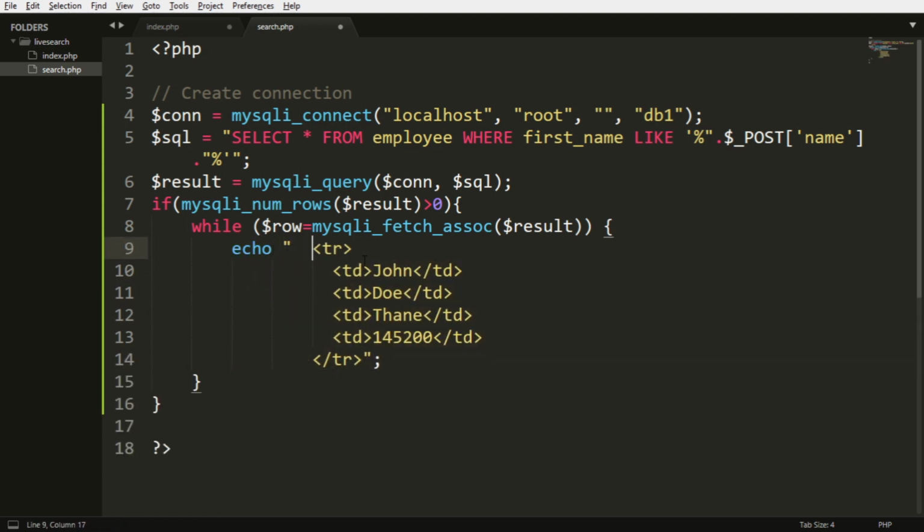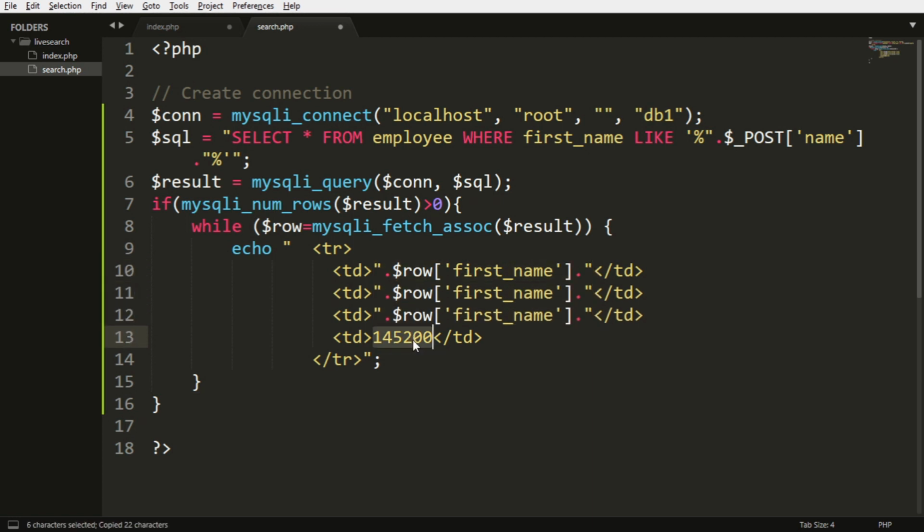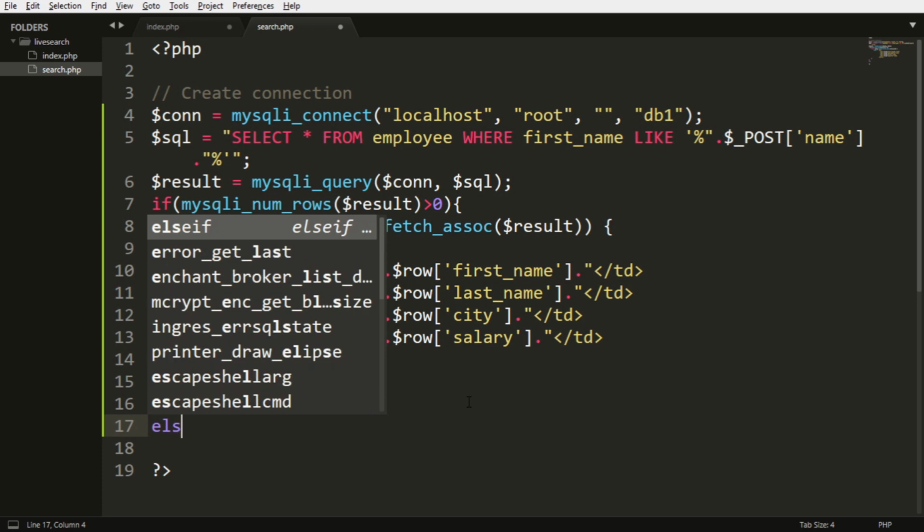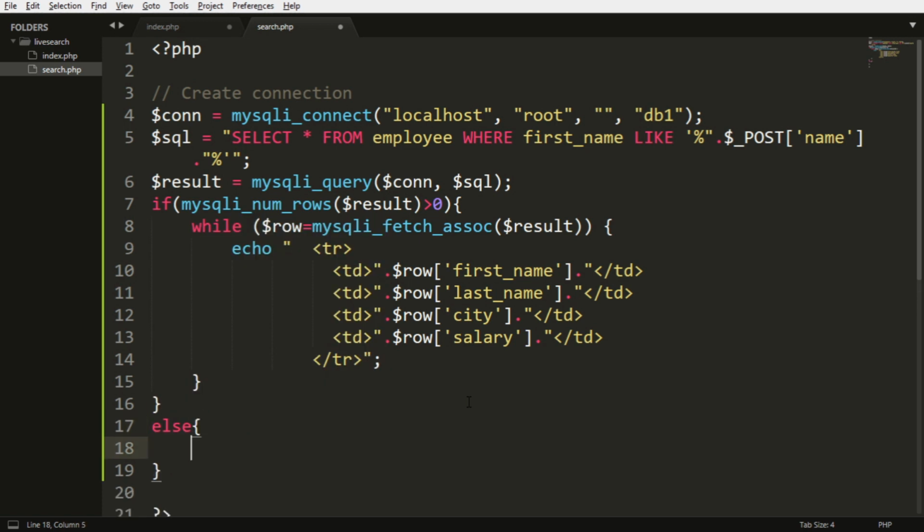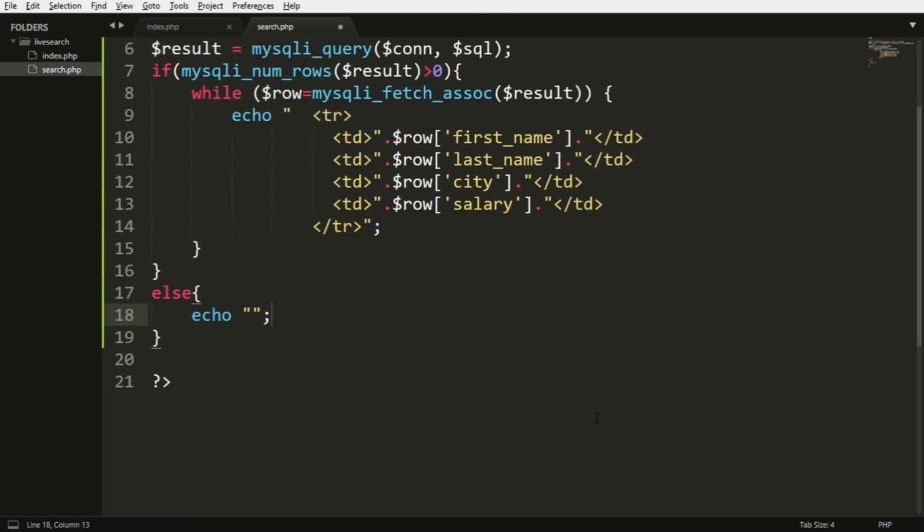Then replace this dummy data with the row variable. You can get a specific column value of a row like $row under square brackets name of the column, as you have given in your database. Remember, it is case sensitive. If no result found, then add a row with data as 0 result found.